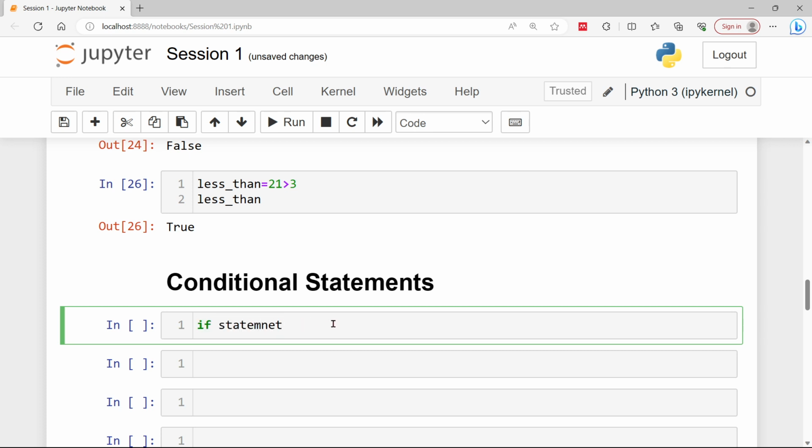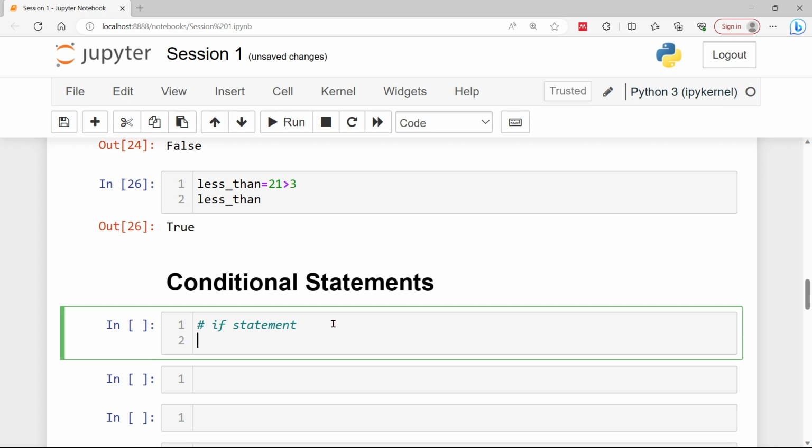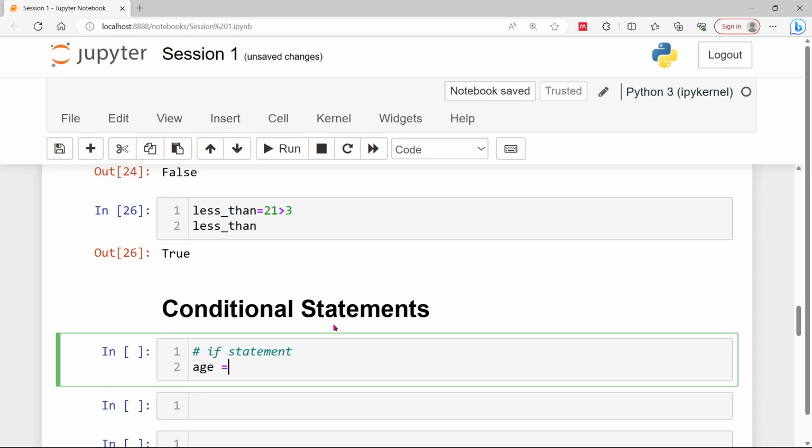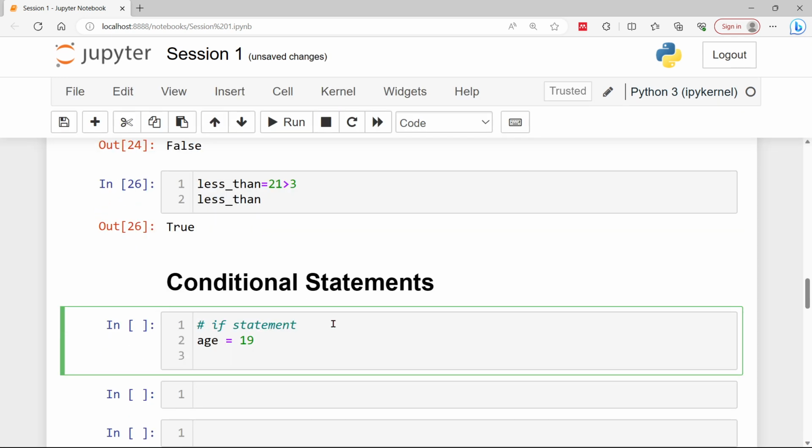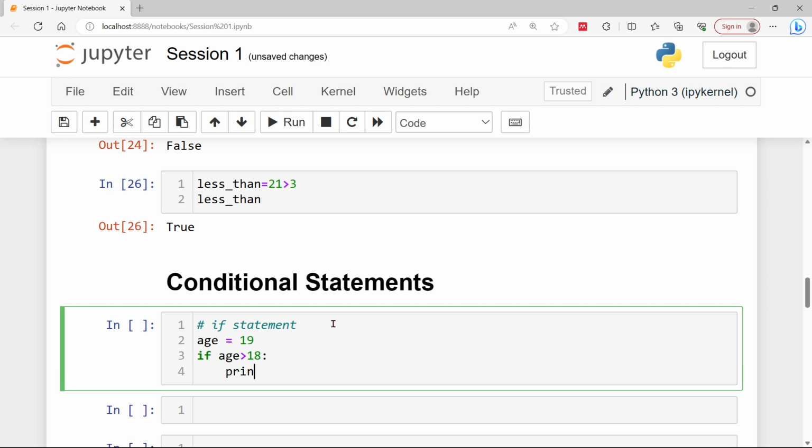right? Inside the if statement, I'm going to take a variable. Let's say my age is 19, and I'm going to check if my age is greater than 18, then it will print adult, meaning this candidate is an adult.